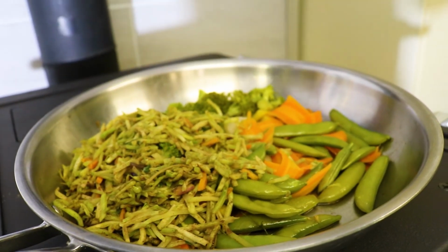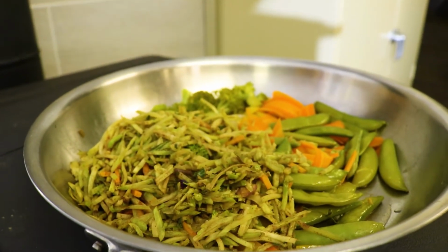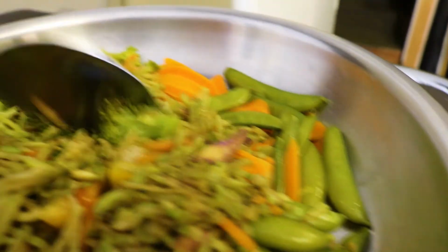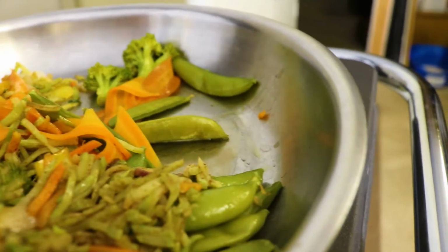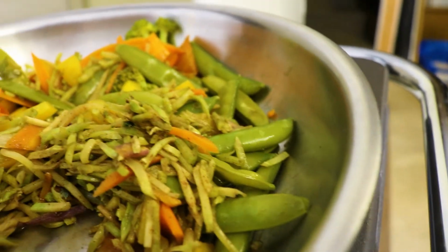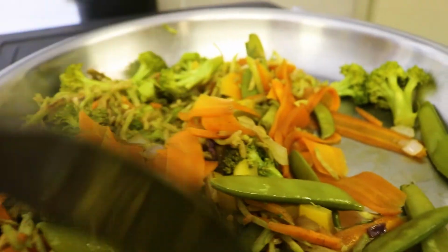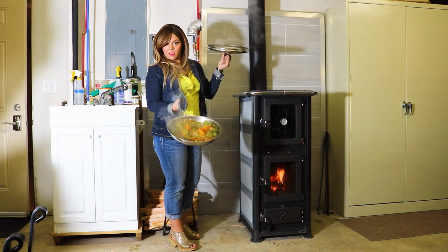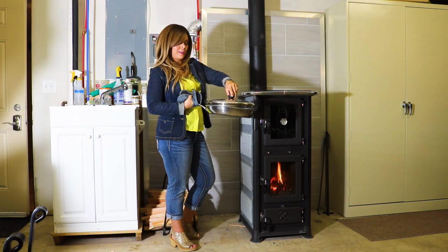All right, they are sauteing nicely. Stir fry is done. Steaming hot, goodness. So I'm gonna go ahead and pull it off the stove.